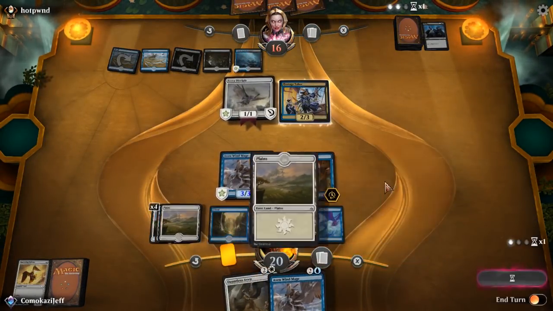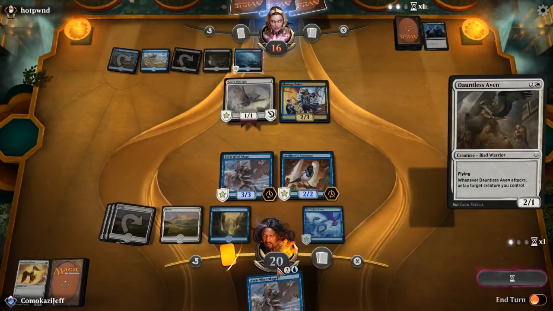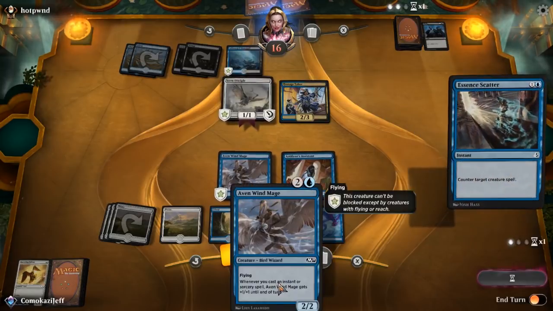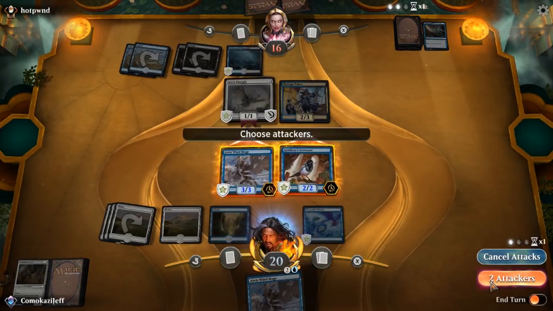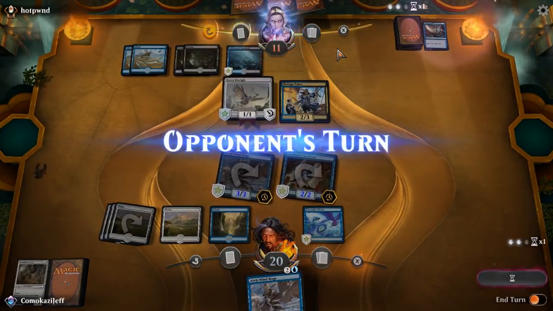Alright, so we have another Windmage. We're going to play Dauntless Aven, and kind of hold back some to show off that we have something. Okay, so they play Essence Scatter, that's fine. We are going to go swinging. Opponent lets it through, goes down to 11.